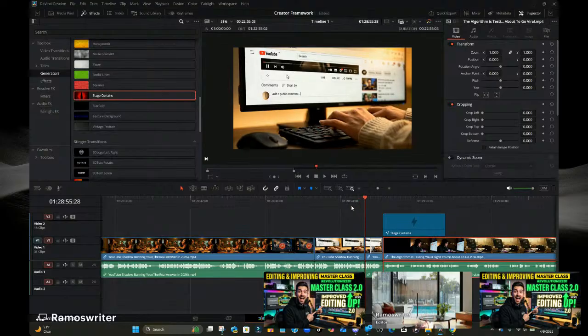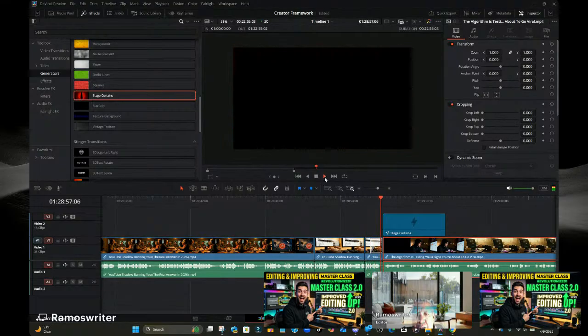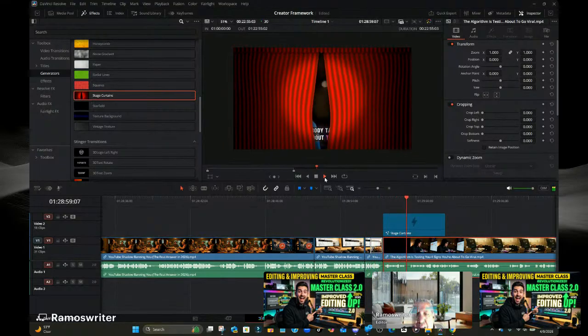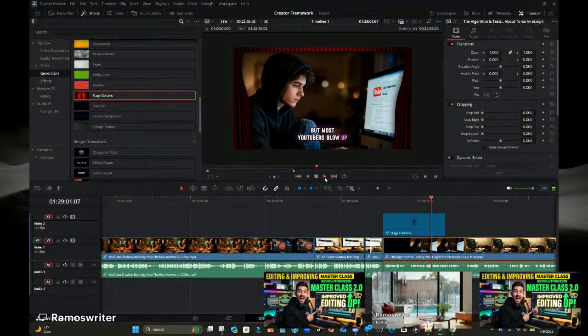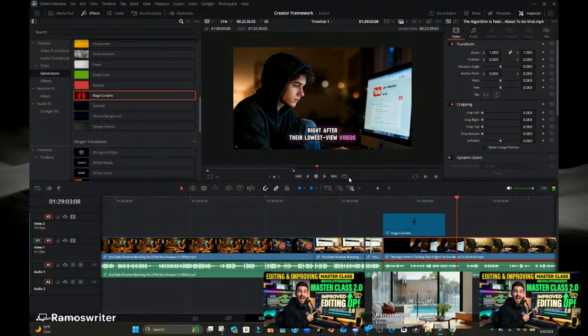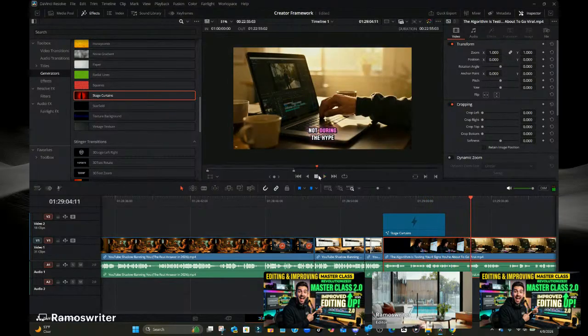This is a little different. Look at the tunnel, how it kind of went away, and now the video comes in right after their lowest view videos. So you kind of see it. The video went away, the voice was still there, and then the next video pops in, and kind of it's a grand introduction. So you want to kind of do that kind of stuff.